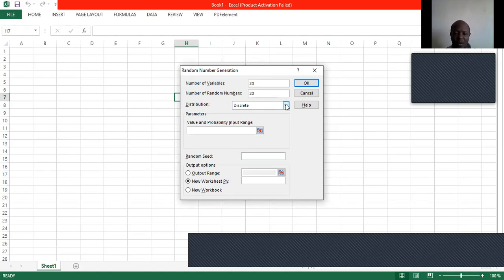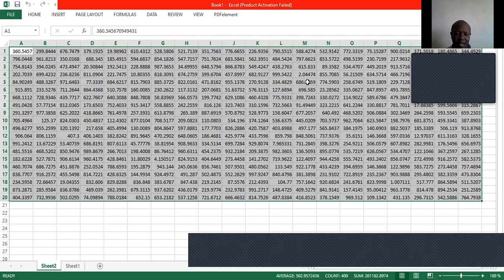Distribution, we have to use uniform distribution. We want to generate random numbers between 0 and probably 1,000. All right. Anything else left? So the other setting, you can click OK and see what you have on the screen.